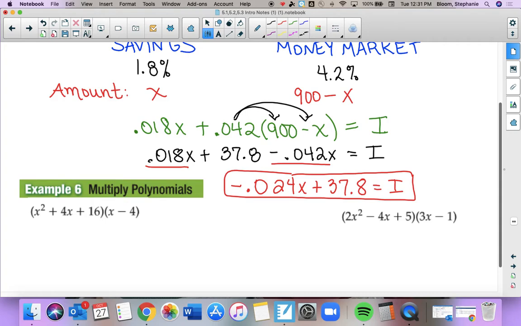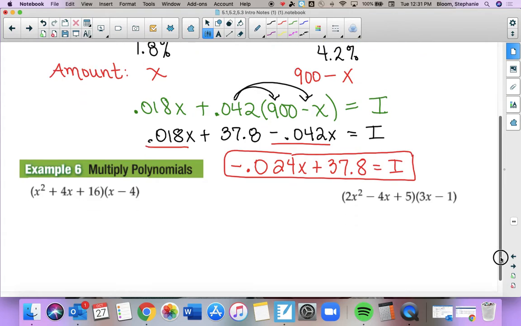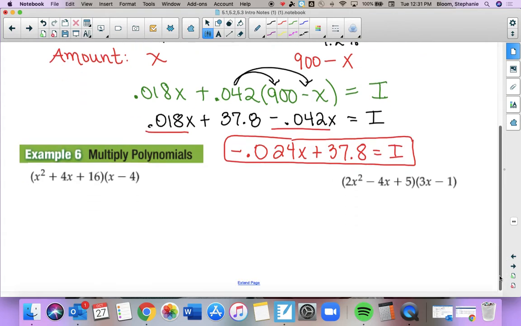Okay, so the last piece of simplifying here is multiplication, and I am giving you multiplying a trinomial times a binomial. Normally you FOIL. In this case, we're just going to multiply through for all of them. So I'm going to show you how I do it. You can do it however you want. So if it makes more sense to you to go left to right, you can do that. I always start with my smallest, and I send it through to all three. And then I do the next term and send them through to all three, and then I combine, okay?